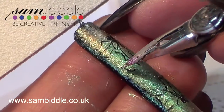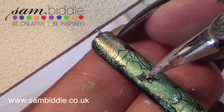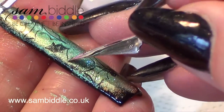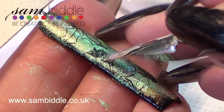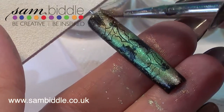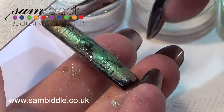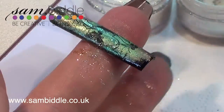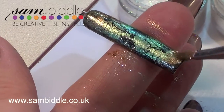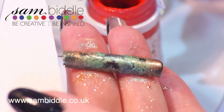Now, I'm not Superwoman. I have sped up this film right now, so don't panic. You don't have to go this fast. But I just want to show you now what this nail could potentially look like. A little bit more glitter. This glitter is from the Serenity collection. This is a beautiful, beautiful gold. And I'm just adding this on the inhibition layer that I didn't quite catch with my pigment colors.